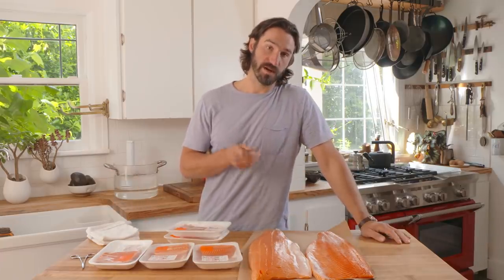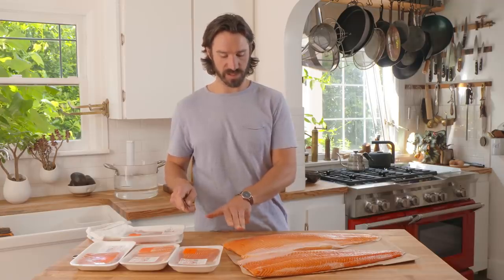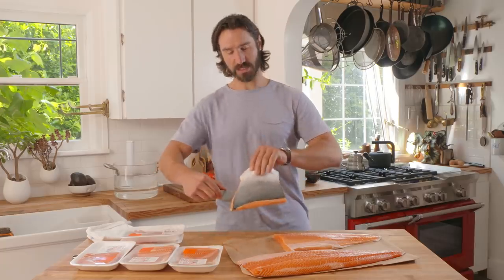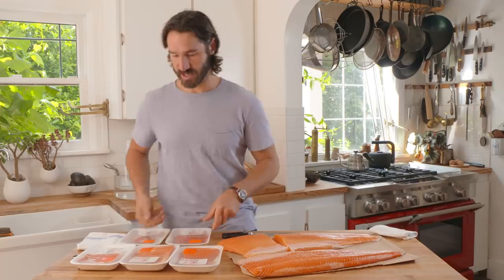If you have fillets, here's what I want everybody to know. When you go and say you want enough for two, three, four people, tell them you want a piece from the front end of the fish. You'll be so much happier, it's the same price, and they're happy to do it. The butcher will just cut from the front and ask if it looks good. If you want to learn more about which salmon to get, we have material on how to look for whole fish too — checking if the eyes are clear, the skin is shiny and slimy rather than dry, and what the gills look like.